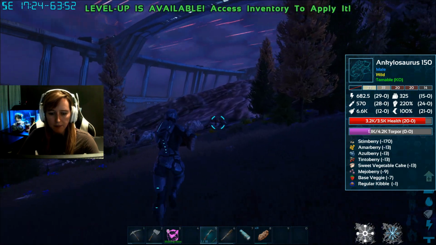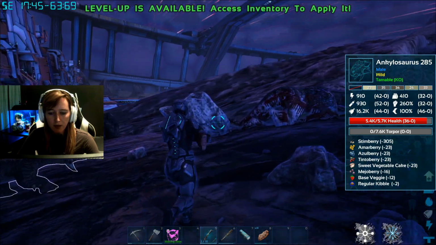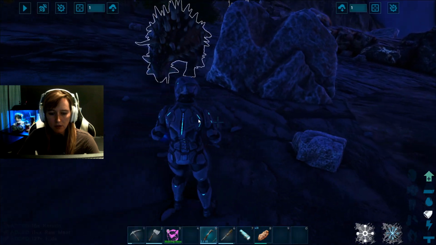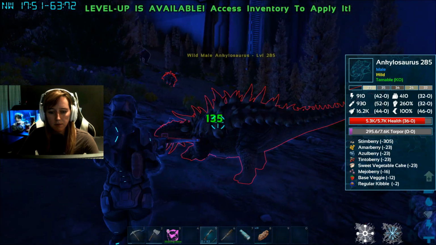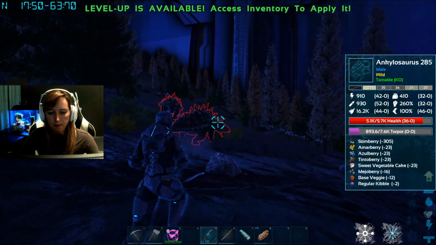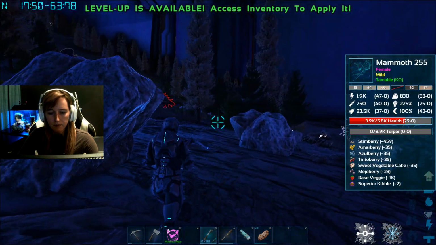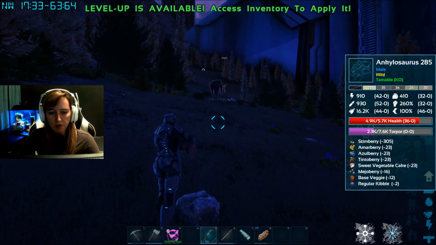Also, what died here? Oh, a 285 Anky. I mean, I don't mind. Yes, raw prime meat. So what's in here? I'll take that. Why is that Anky running away? Are you scared? I mean, I'm scared. I just pooped myself.